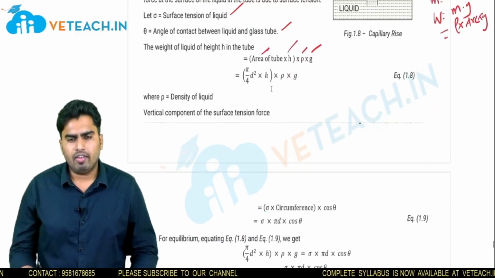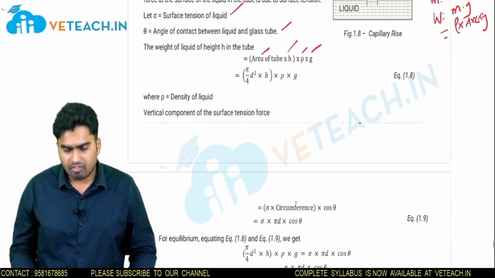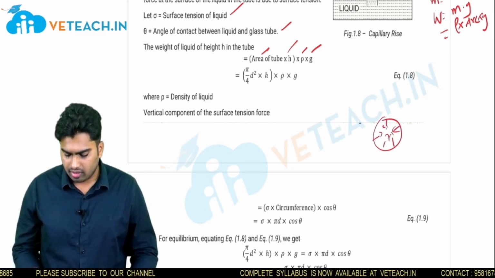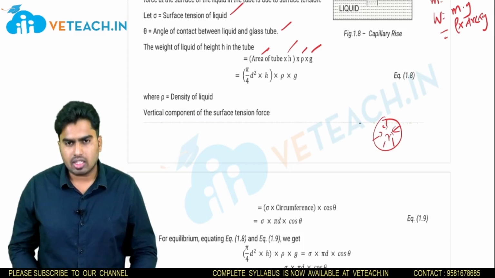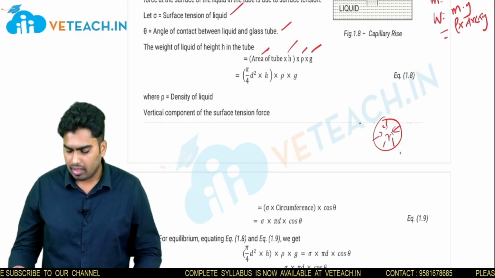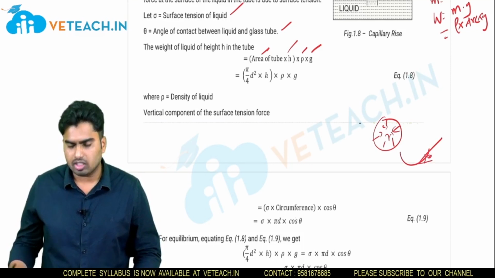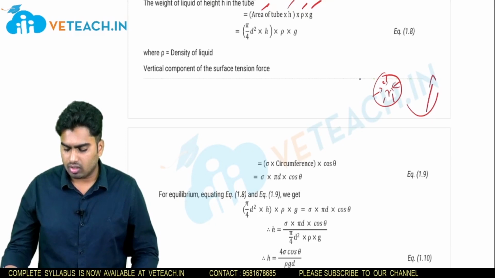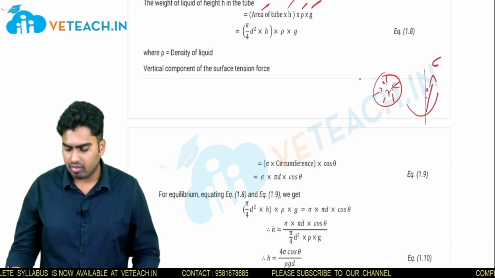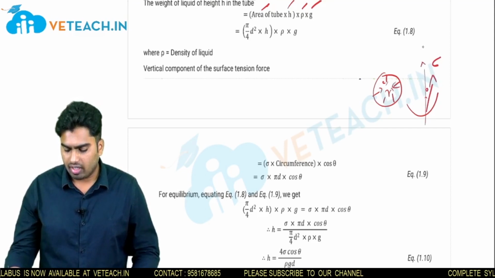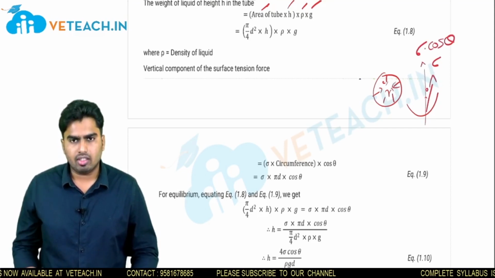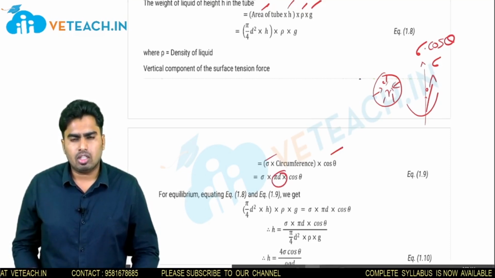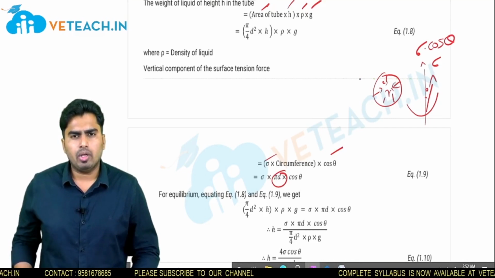We will equate the weight of the liquid to the surface tension force, and the surface tension force is acting on the circumference of the top layer in the vertical tube. So it is nothing but sigma into circumference into cos theta. Why? Because my liquid layer is making an angle theta with respect to the vertical direction. So this is my liquid layer and this is how the surface tension sigma is acting. It is making an angle theta with the vertical. If I resolve it, I will get sigma cos theta. Sigma cos theta into the circumference, which is pi d, is the surface tension force. So the surface tension force we have just obtained is equated to the weight of the liquid in that column.